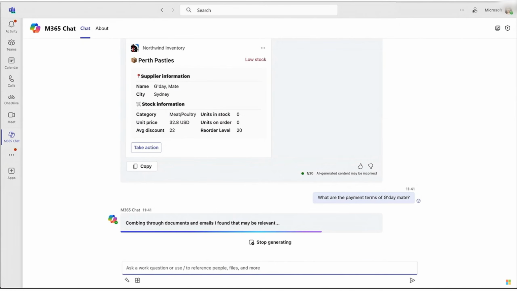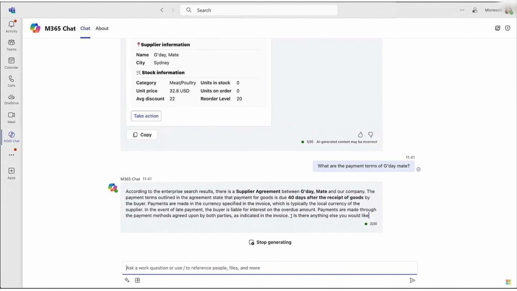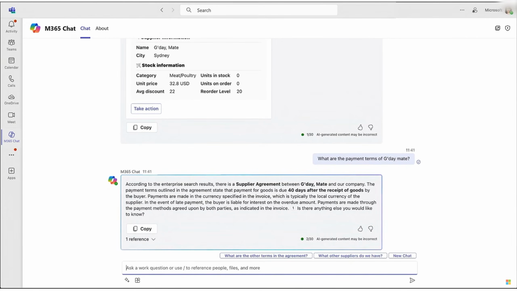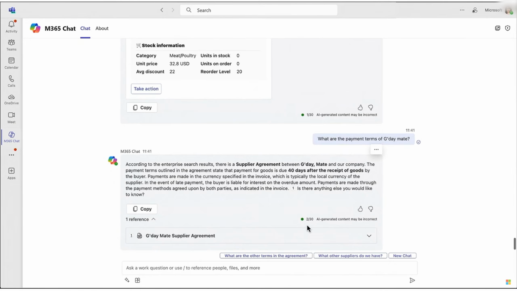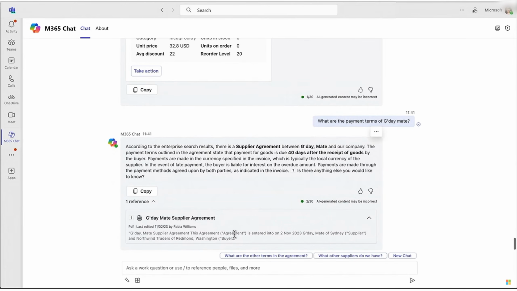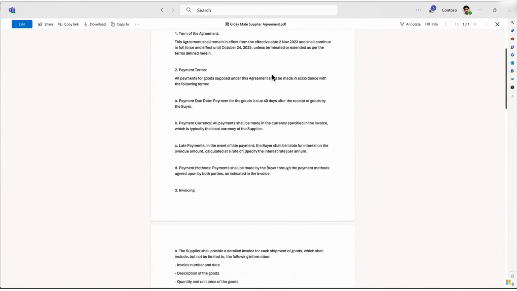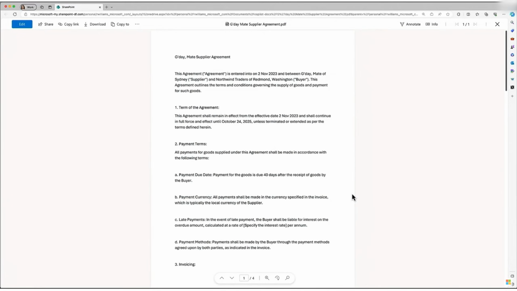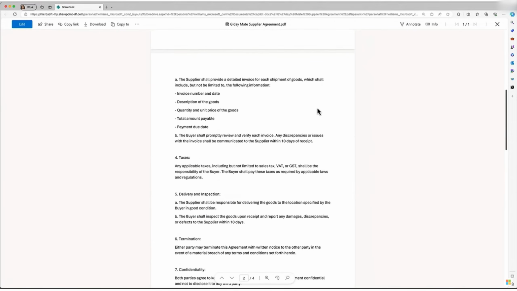There's an agreement with this particular supplier. So it goes ahead and brings all that information, and it even highlights the part that I should be interested in, that is the payment term. And as you can see, it also gives me a little blurb of what it is, and then the link to the PDF file. Let's go ahead and click on that link and open up the PDF file. This person who's doing all this job is really busy, so they can't really read a document, but hey, here we are. And right now, you can see the payment terms over there, and it's all good.